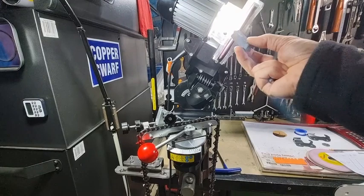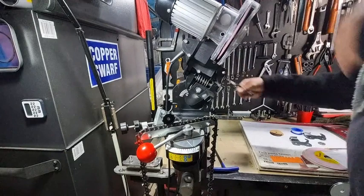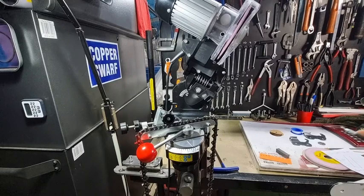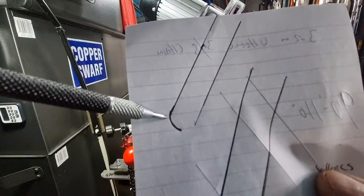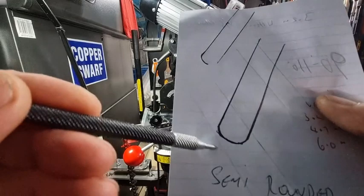You run it lightly over the wheel — don't take much off and don't put a lot of pressure on. Then get your little template card and place it in there until you get the profile looking good. When you do this, you're only ever really using one side of the wheel. The other side you don't use — it's the side that comes in and sharpens a tooth. The right-hand side never even touches the tooth, but it's a good practice to dress it anyway.